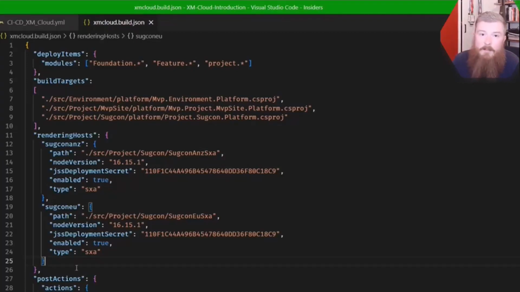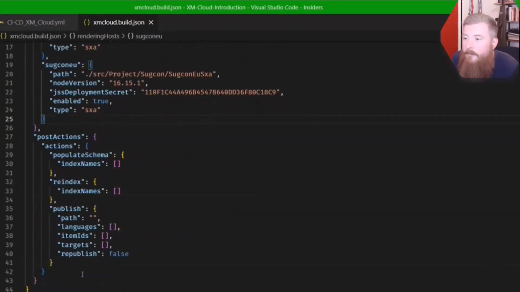So what you have to do here instead is stand up an external instance of the MVP site, which we have done. And then you can use environment variables within the deploy app to basically tell Sitecore where to pull in that rendering host instead. You still get your WYSIWYG editing, it's just you have to stand up the host yourself.